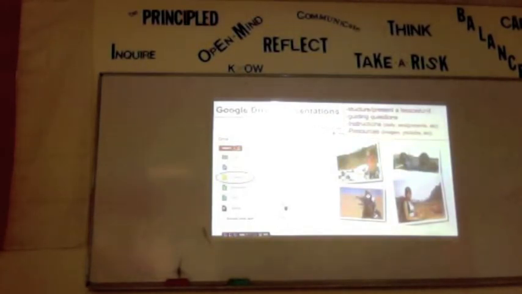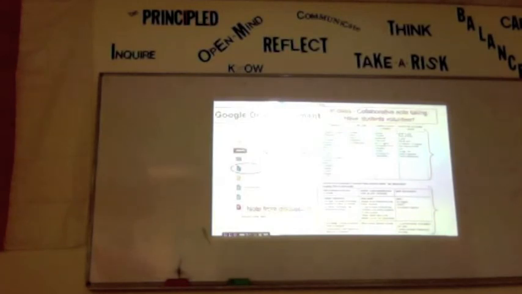And something that we use in the DP classes every day is the collaborative note-taking. We go through tons of vocab. I write words all over the board. I have 2 students volunteer every day, or I volunteer them, to be the note-taker. They write the words that are on the board. It's their vocab. Any sentence, any discussion, I really encourage the students.